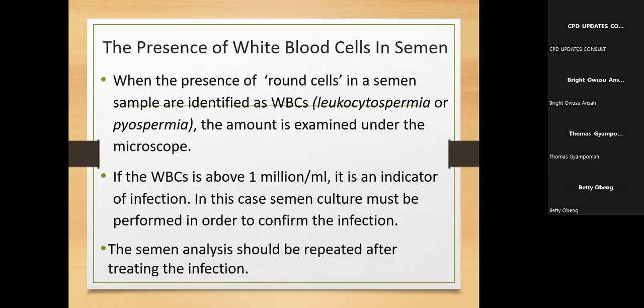So you're seeing that the white cell count becomes significant here. If there is an infection somewhere, it must be indicated. It will be indicated as leukocytospermia when you have confirmed from your initial round cell population that these are actual white cells. So you have done your cell count, and they are more than 1 million. So it is presumptively leukocytospermia, and for that matter, infection. But it can be confirmed through a culture, where the causative organism can be isolated with subsequent antimicrobial susceptibility testing. Now, even if at that point your sperm count is low, you don't recommend that the patient be treated for the low sperm count, because you know that if there's an infection, that infection could also contribute to the low count.